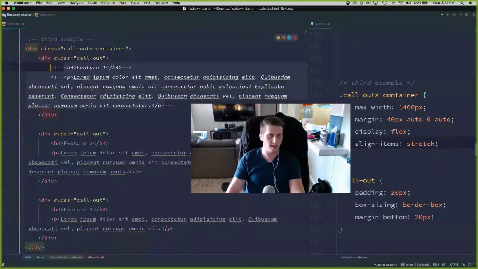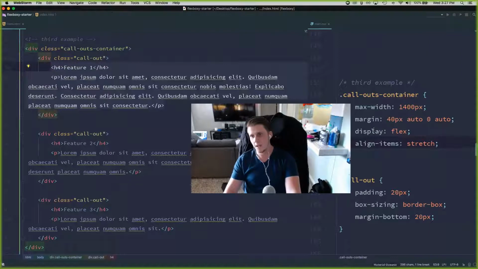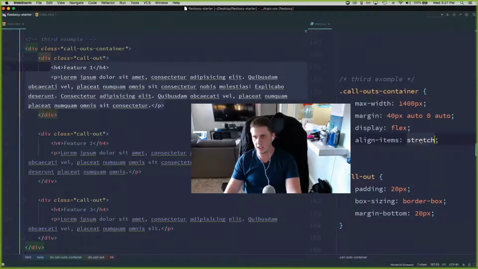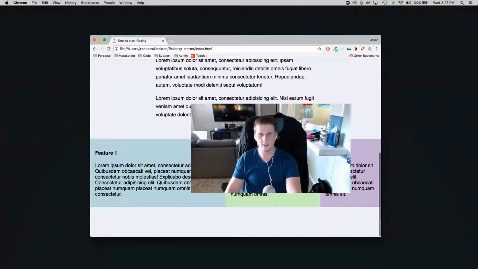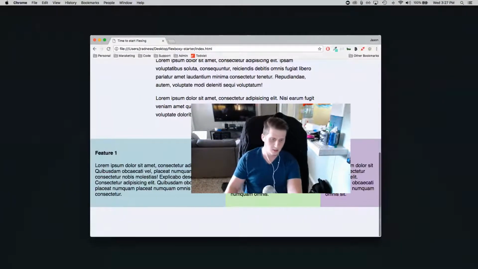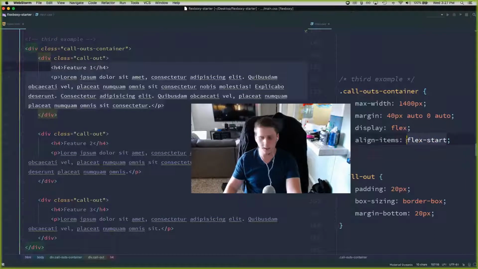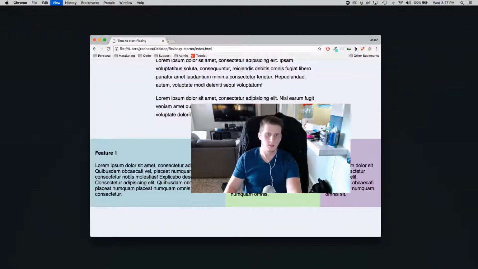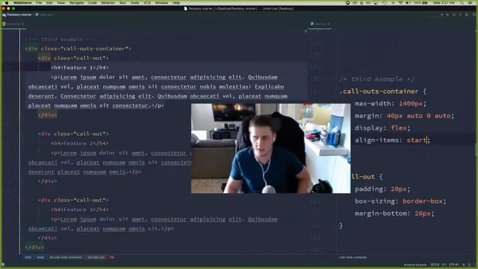Now, let me go ahead and add that back. I'm just going to uncomment it. So check this out. If I was to do align items, let's just do, there's a property called flex start. Okay, and let me show you what this does. Refresh this. Oh, is that right? Did I save this? Did I refresh? Why isn't that changing for me? Maybe I did it wrong. Maybe it's not flex start. Maybe it's just start. Oh, shoot. My example is failing me.